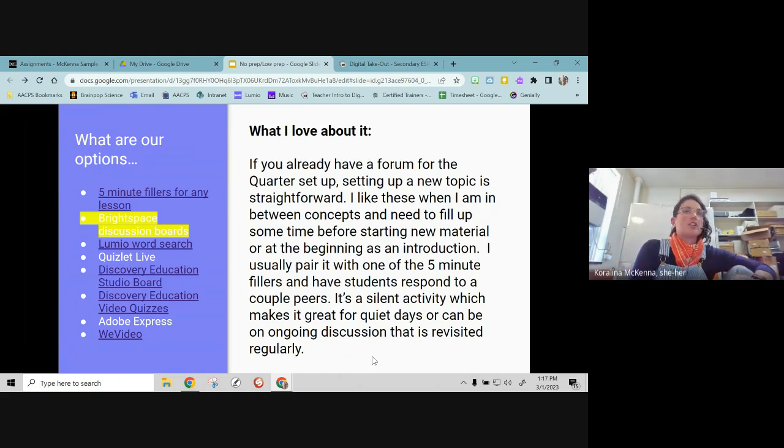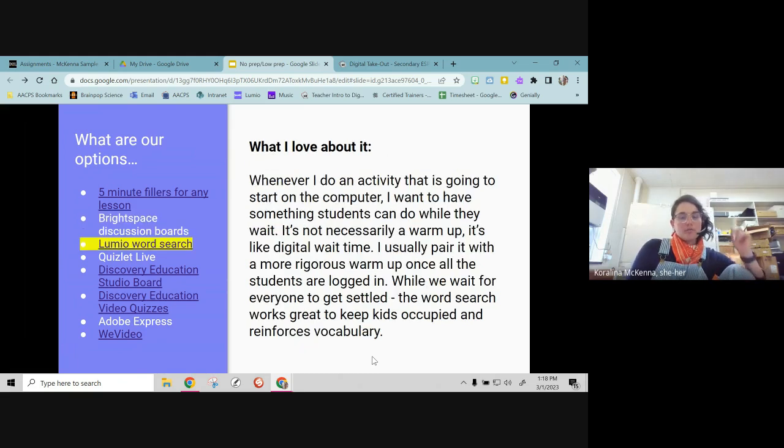If it's, go in there and reflect on your thinking, it works great at the end, middle, or beginning. It just depends on what you want to ask them. Think of them as journal writes, and then you're having them respond to peers. I also particularly like this at the secondary level because as we think about getting students ready for college and careers, discussion boards are something we've probably all interacted with as adult learners, because it's a staple of modern education and the way we use LMS systems, right? So the discussion board, awesome.